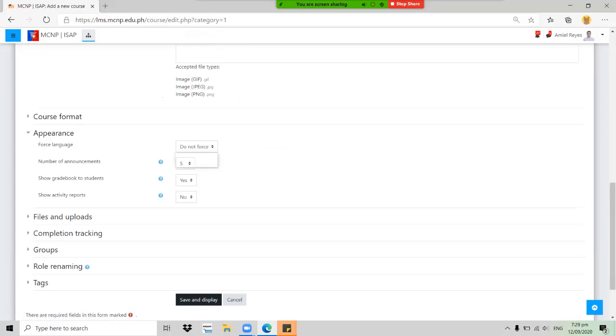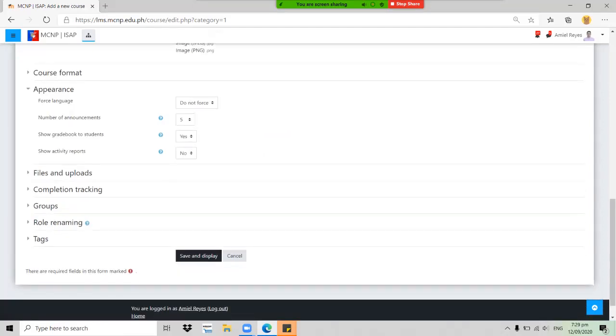English naman to, so no restrictions for that. The number of announcements, pwedeng mas mataas pa sa 5 or more than. So, depende po. So, halimbawa, dyan muna tayo sa default na 5. Show gradebook to students. Again, it depends on the teacher. So, kung gusto mo ma-access ng student, well, your gradebook kasi is similar to your record.